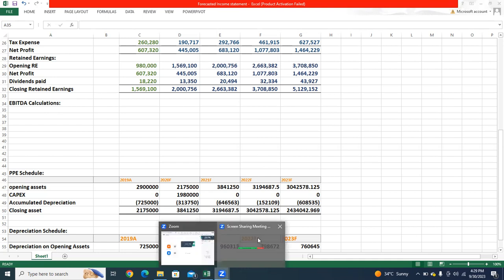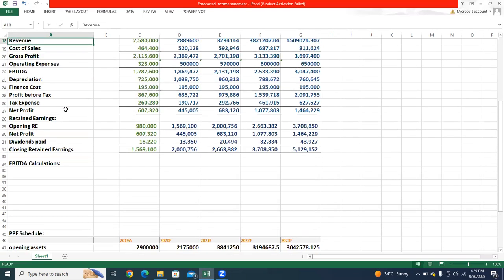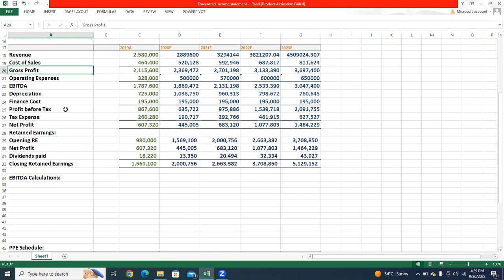One is the top down approach, starting from my revenue, my cost of sales, gross profit, operating expense, and the EBITDA. The next is the bottom up approach. Starting from net profit, we're gonna add back the tax expense, add back the finance cost, add back depreciation, non-operating income should be less, and non-operating expenses should be added back to get a result.